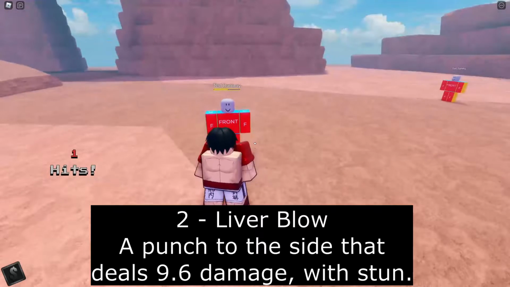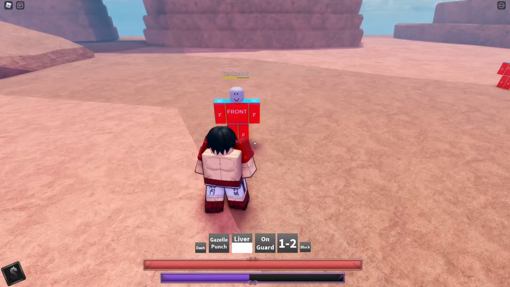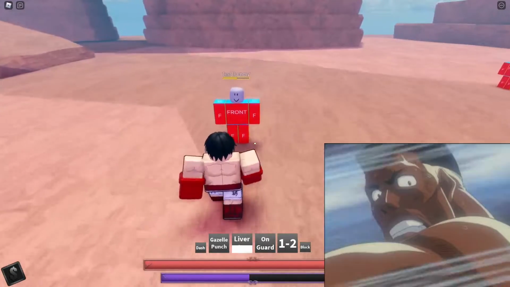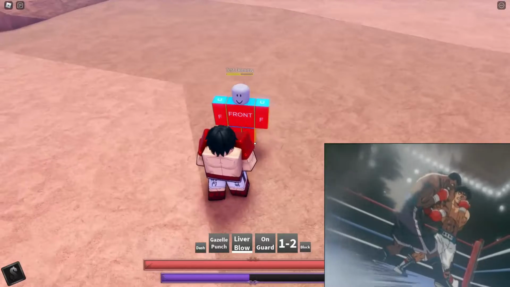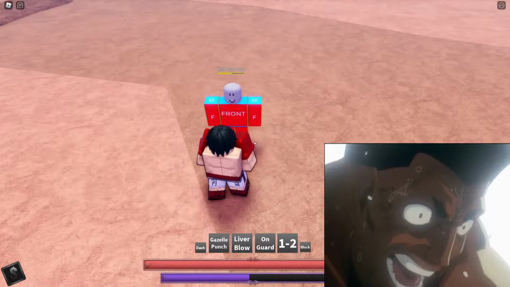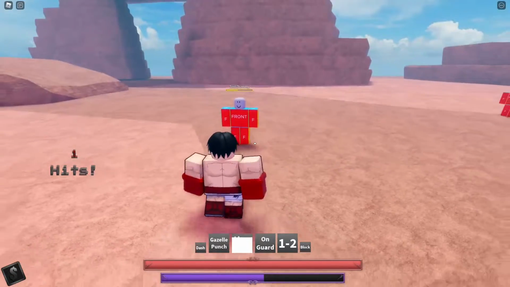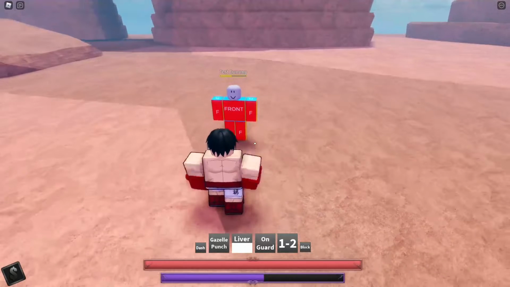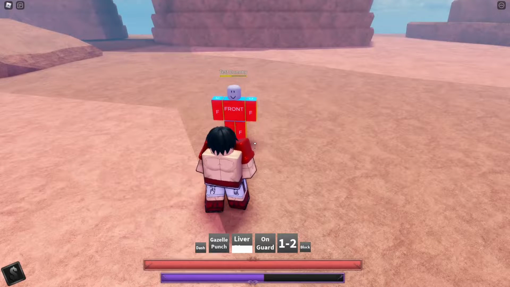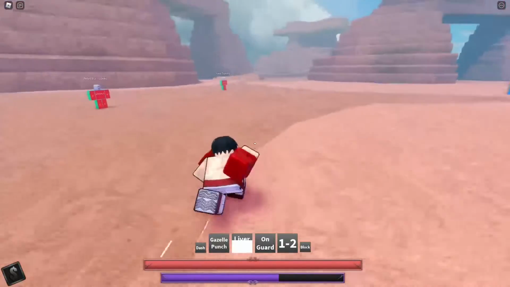How much damage did that do? I don't know. But it stuns them for a hot second and is so good for comboing. I love it so much. The Liver Blow is seen as like Ippo's signature for whatever reason. I don't know why, but literally everyone uses it. Let me check the damage. Oh, I can't. That's too fast. It's a good thing that you guys are watching the edited version, because you'll see what the damage is on screen, because I get to edit it and I get to look back at the footage. I can't tell you right now. I'm sorry. Apologies.